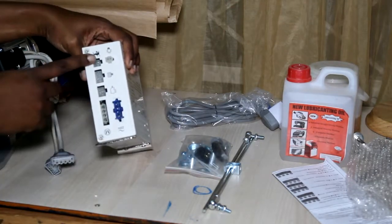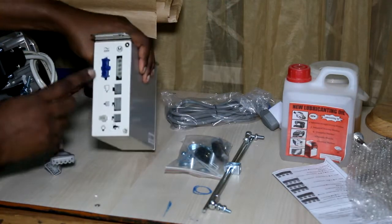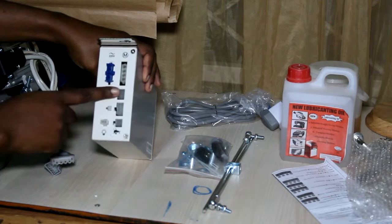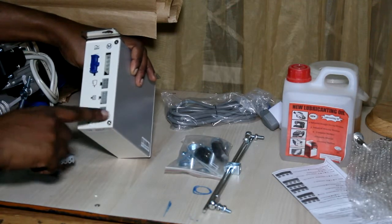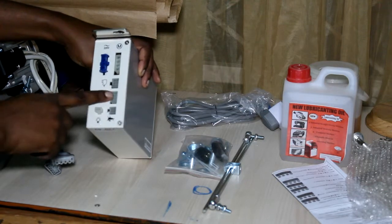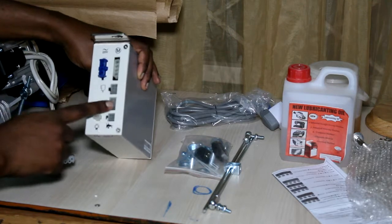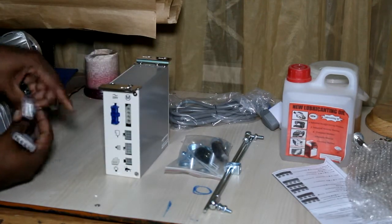There's a few options. It's going to be like this under the table. So I have the main power, we have the mains for the motor, we have the needle button, the needle socket here, thing, foot pedal, LED light, and that is for the foot pedal. No? Not foot pedal, the other part. I'll check what it is, but there's something else. It still goes to the motor though.